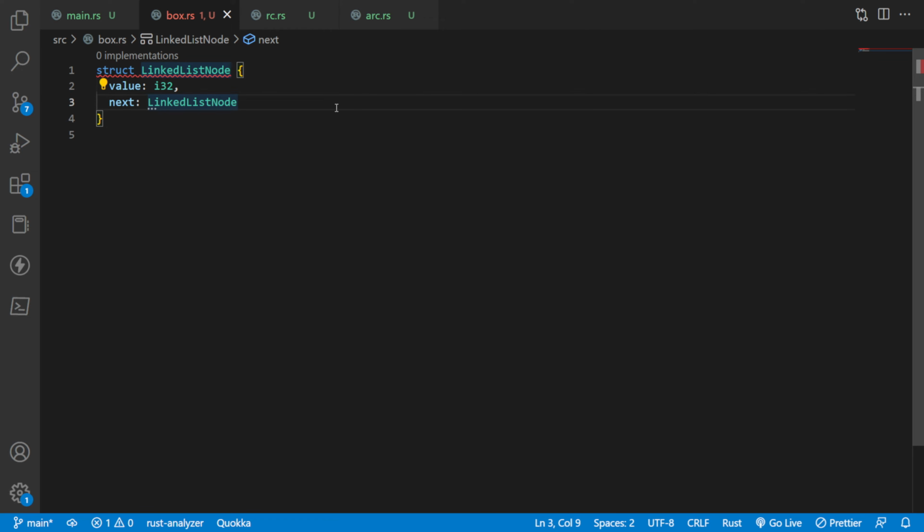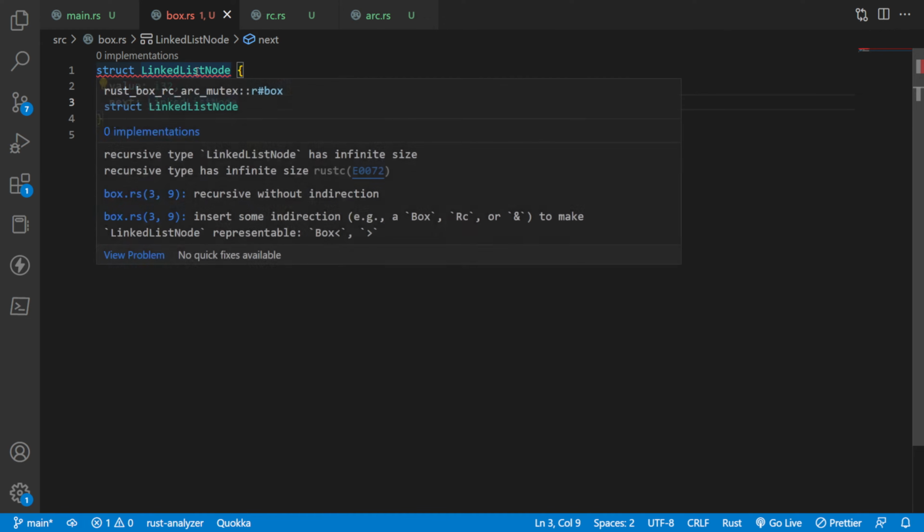But in Rust, since we don't know how long this list is at the time of compiling, it throws this error saying recursive type has infinite size.